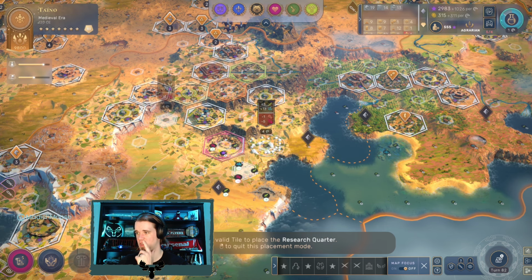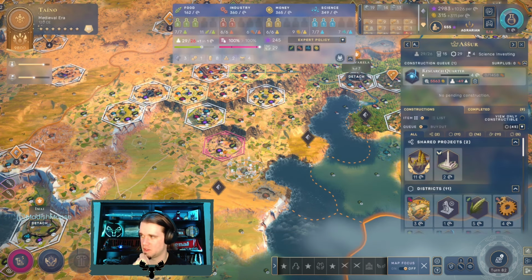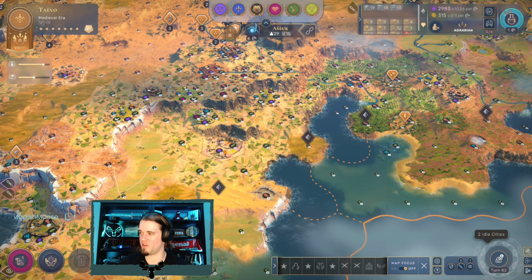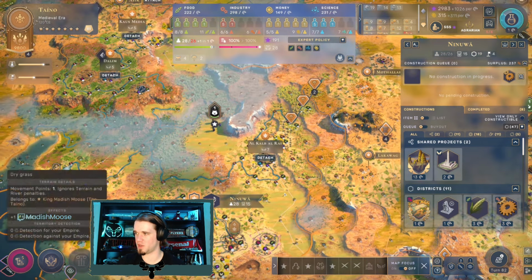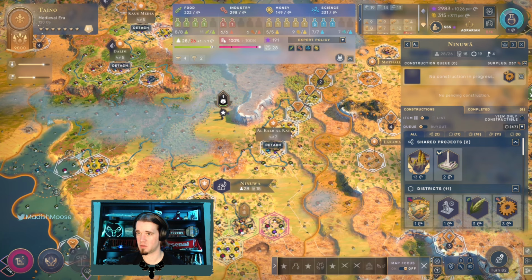Yeah, this is a nice spot right here. Let's hit up this spot with one. Get a research quarter in on this city. And then we'll start getting baits down as well. That way we know we have all the quarters in that city as well. Nineveh, I think, also needs one more quarter, right? Or did we get a research quarter in here? Oh, we don't even have a market quarter here yet, do we? There's their makers, right?